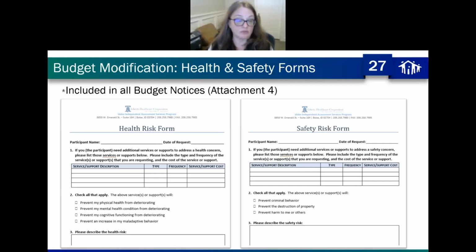You would identify the service that you're requesting, the type, the frequency, and the cost of the service. You would fill out this form and submit it with your plan of service to request that budget modification.